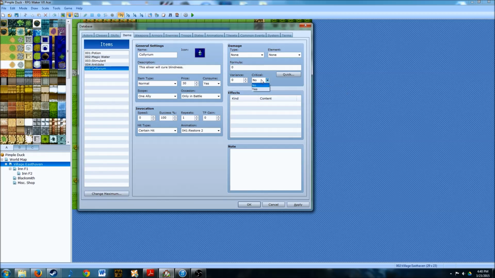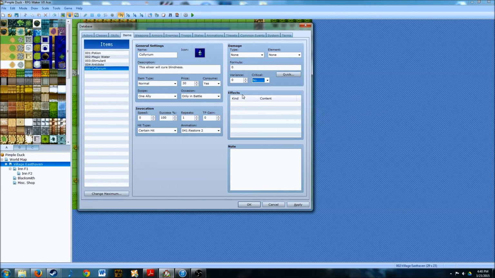this basically gives it the option to have a critical hit, which is if you hit it and it goes above the threshold of the item. So since we say we hit it with our 60 point sword or whatever, if it gets a critical hit, maybe it gets 70 instead of 60, that type of thing. But since it's just a regular item, we're not going to have to worry about that.